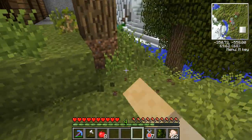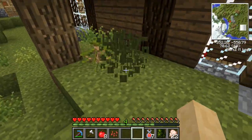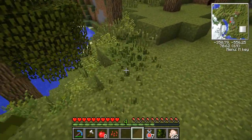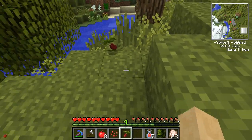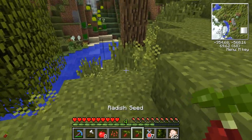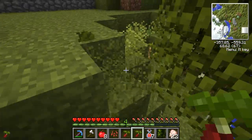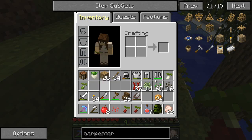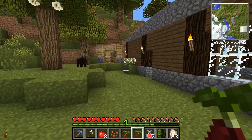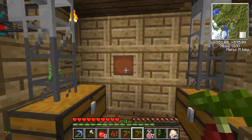So let me just clear some of this out. Any seeds? Geisha seeds? It's kind of boring. I don't want geisha seeds. We're going to plant some of the more exciting seeds once they pop out. Ooh, what's this? Chili pepper seed and a radish seed. There we go. See, that's exciting. Any more? Anybody else want to come out? Ooh, what are you? Okra seed? Ooh, and a garlic seed! There we go! Oh, excuse me, Mr. Boar. Please don't attack. There we go, see?